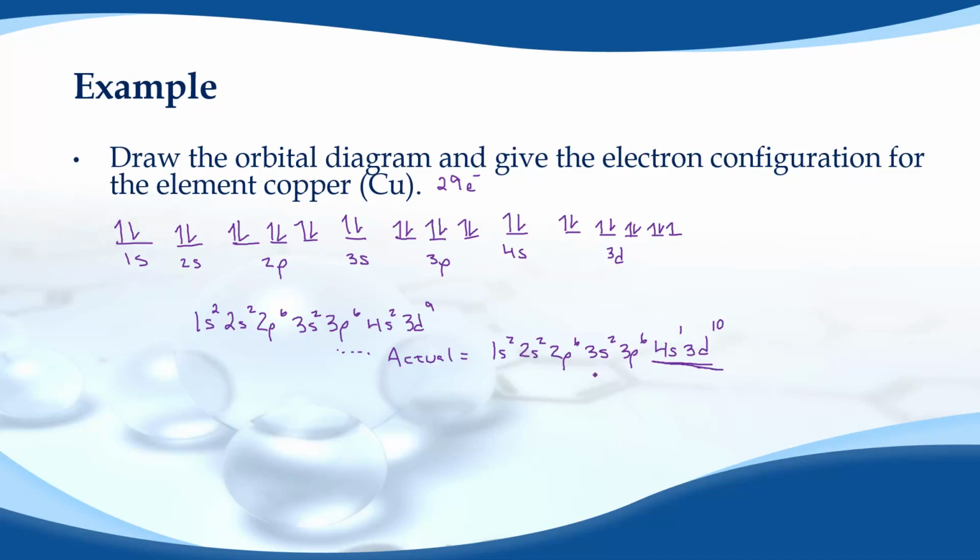So if you wrote 4s1, 3d10 as an answer to this on a quiz, that's how I know you're copying it from somewhere. Right? I'm not trying to hide this from you. I'm trying to get you to avoid doing this. All right, so this is electron configuration. We're going to have plenty of practice writing and drawing these. So I will see you guys in class.